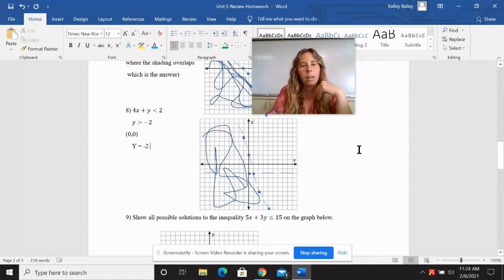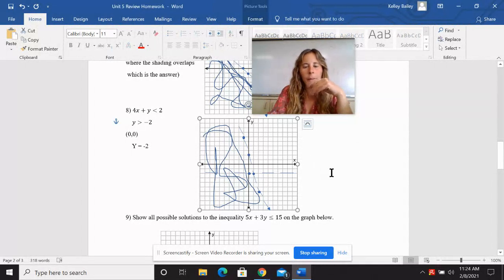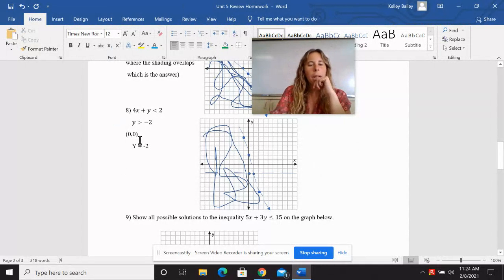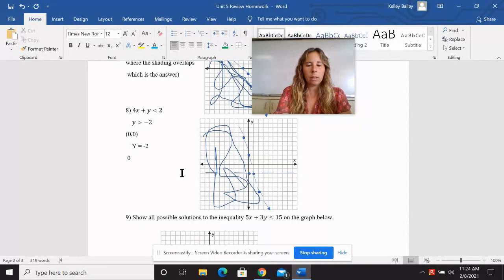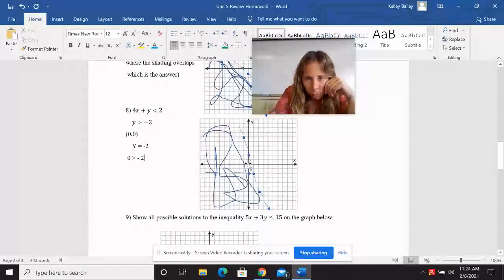Okay. See if I can change the color of all. No, I won't. Never mind. So then, where do I shade? Y is greater than -2. I'm just going to use 0, 0. If I substitute that in, well, it doesn't actually matter. There's no x, so it's just 0 is greater than -2. There's nowhere to substitute my x, so I don't have to worry about it. Y is greater than -2. Is that true? Yeah. So 0, 0 is right here, which means I'm going to shade the top half.